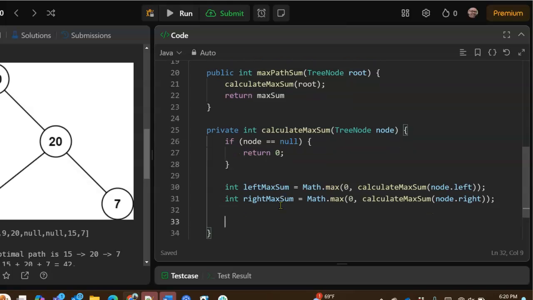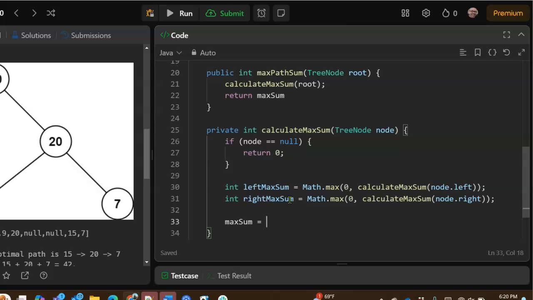Once we do that, we check whether the sum of the node plus the left subtree plus the right subtree is greater than any path sum that we've previously seen.